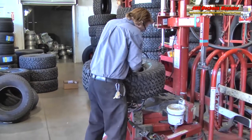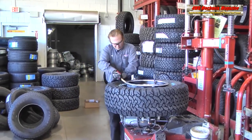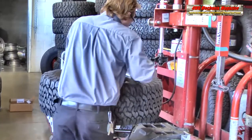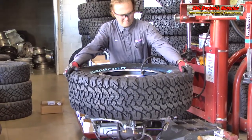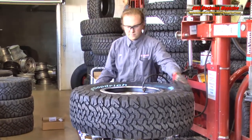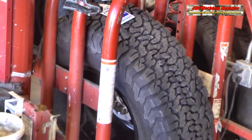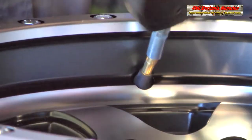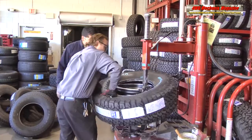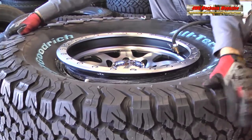The OEM tires were rated 3,195 pounds per tire and were load range E. These tires are load range D, but rated 3,525 pounds, for a gain in capacity per tire of 330 pounds. These ratings are at maximum tire inflation pressure recommended by BFGoodrich. With proper tire inflation pressures matched to the tread and load, these tires will readily carry the weight of the truck and any gross vehicle weight load to maximum weight recommended or gross combination weight.